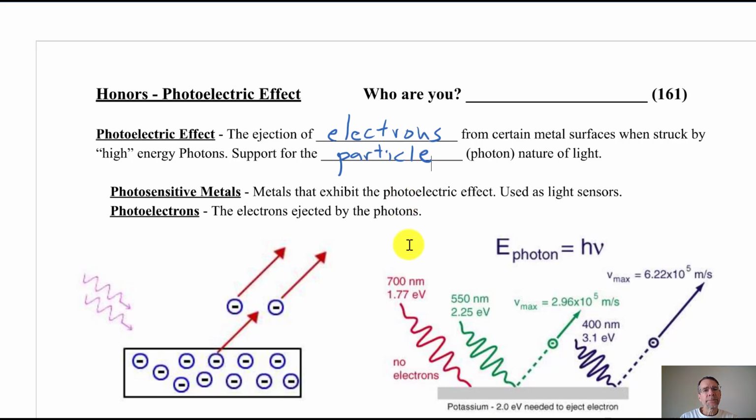All right, so there are some terms here that are all very related and you can get a little confused, so let's practice these. You have what are called photosensitive metals. The photoelectric effect has to do with photons hitting metal surfaces. In this picture, bottom left, this black rectangle represents a metal. It could be aluminum, copper, gold, silver, and there are some differences you'll see in a table in a little bit. But these little circles with dashes in them are electrons. Obviously that metal is full of atoms that have protons and a nucleus, but this just represents loose electrons.